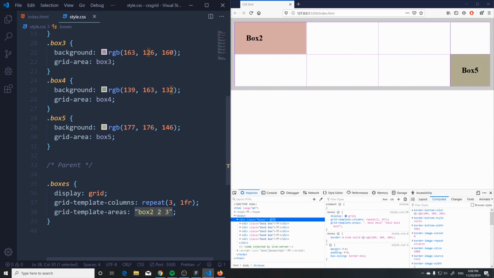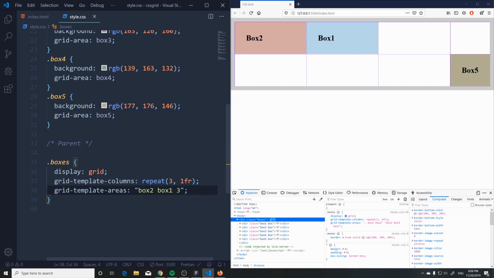Here, I want to maybe have box 1 on the second column, so the second one, I can say box 1. So you can visually, literally visually lay out your content, and you can even see it in your CSS, which is super cool. So here, maybe I want box 3. Okay, but how can we add to the second row here? How can we add the content?